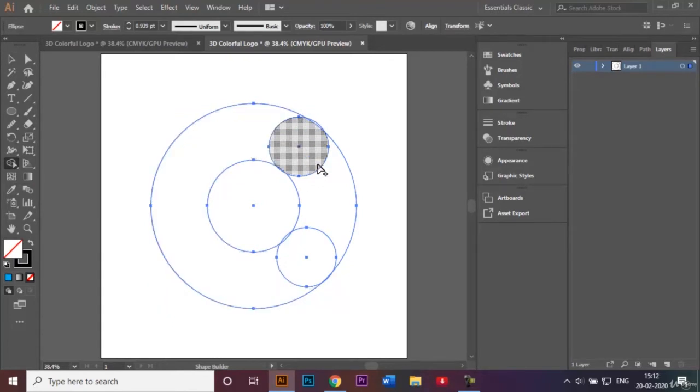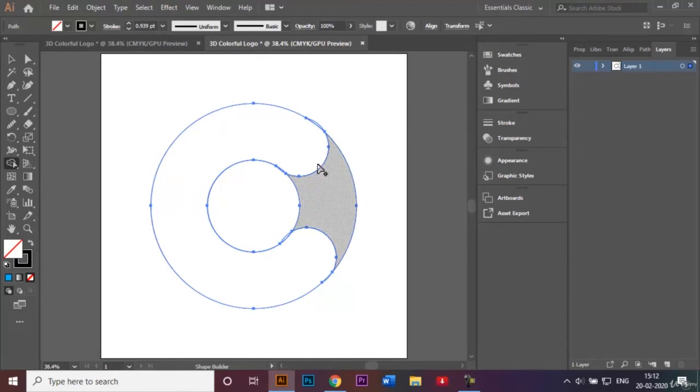If I move my cursor around, as you can see, the shape builder tool differentiates all these shaded parts into different parts, right? So what I'm going to do is just combine all of them together like this, and I do not require this portion.